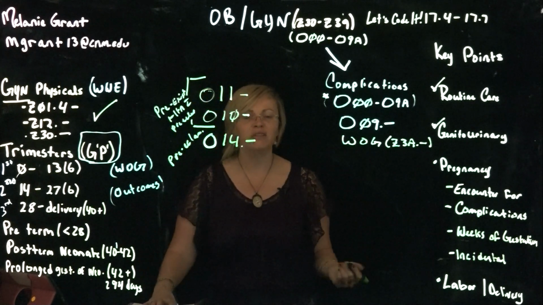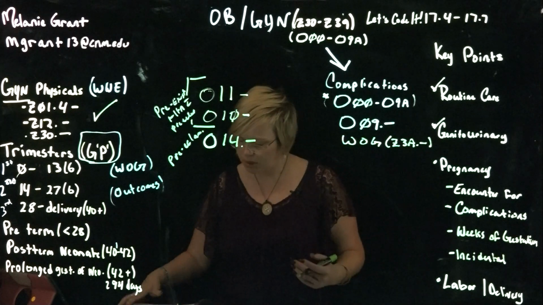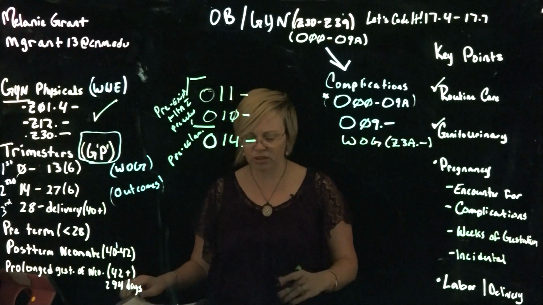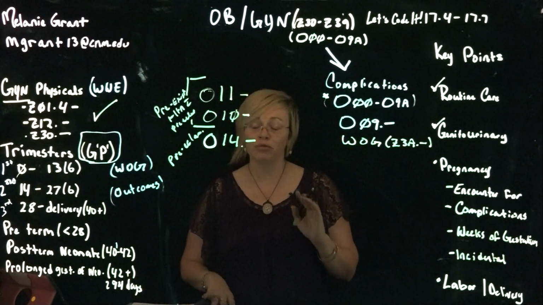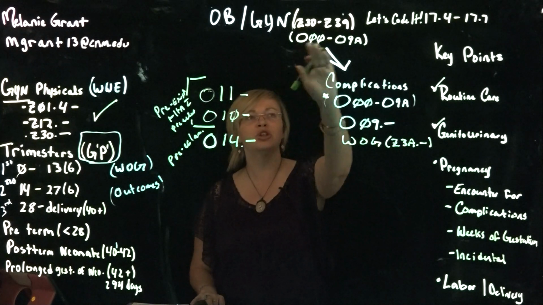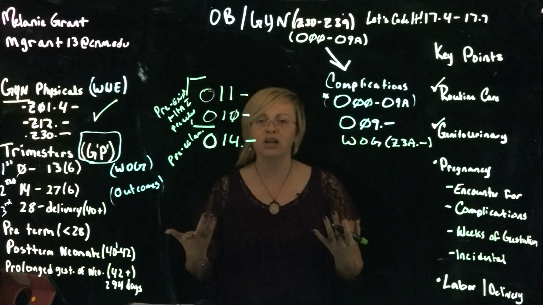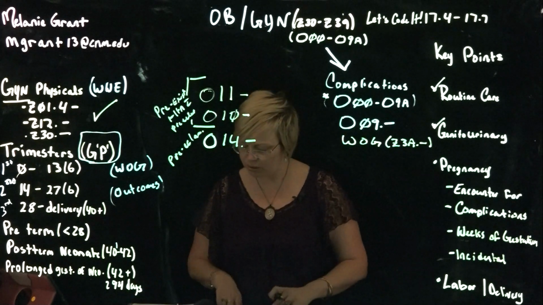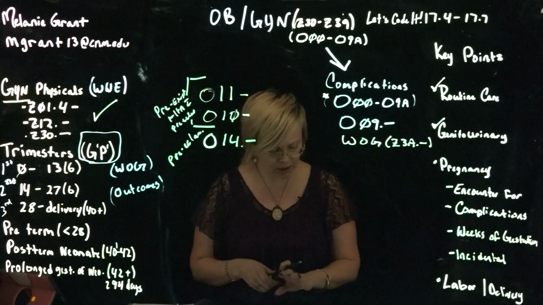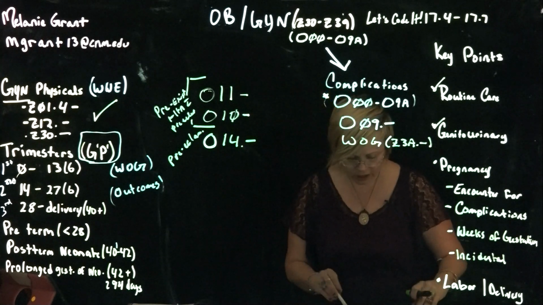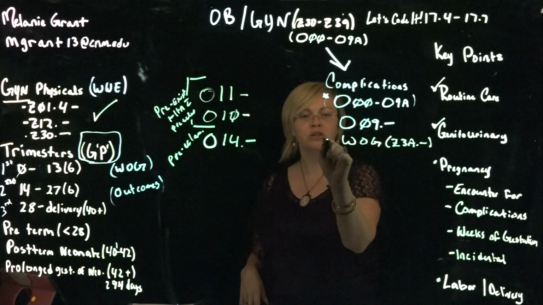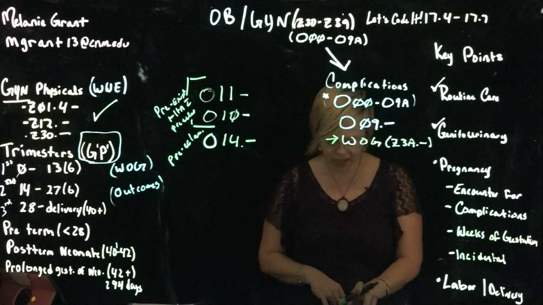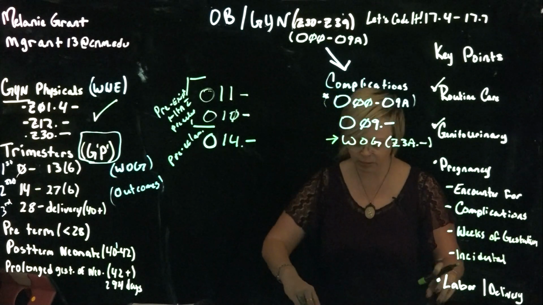So the best way to find these is always keep in mind that when you're looking for moms and babies, or for moms, for pregnancies, you're going to be under your O category, and you want to look up the terms under your alphabetical and look into your tabular to break these down. Okay? Now, with all of these, we're also going to have weeks of gestation, and we get to labor and delivery.